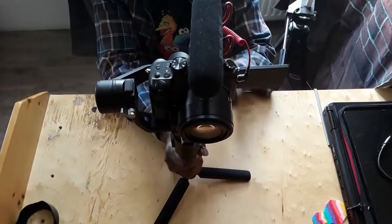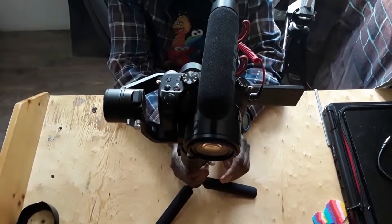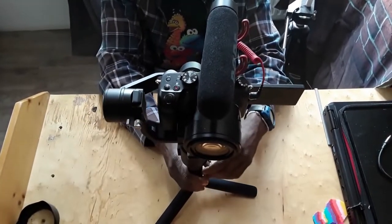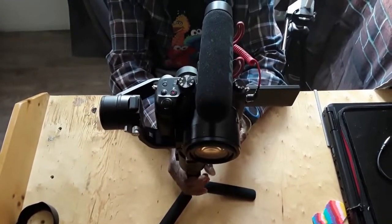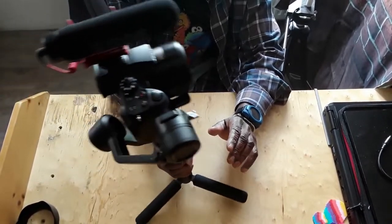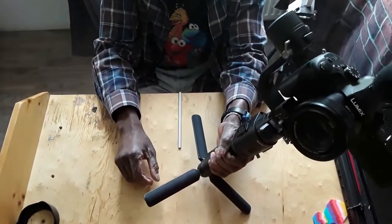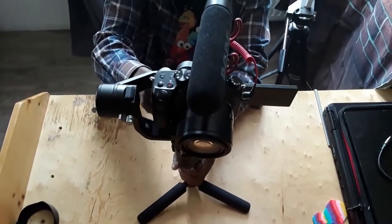Now I got it facing you, it's unlocked, and you move it 15 degrees to the right or 15 degrees to the left. It's the other way from you guys. If I move it, you see that? It's tilting. That means it's not balanced. If I move it to the left, it's tilting. It's not balanced. So how do we balance this part?